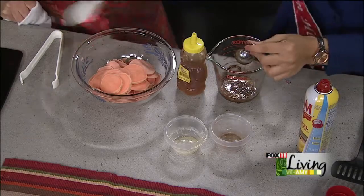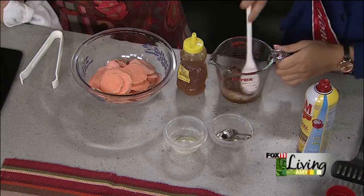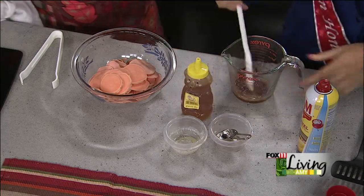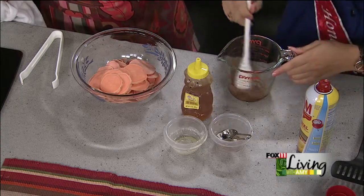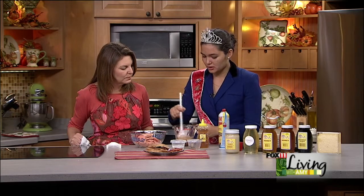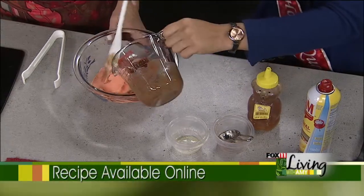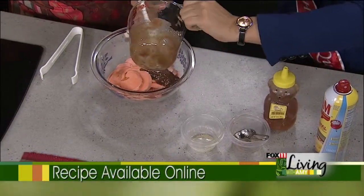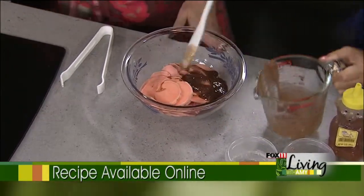And then we just mix that up, and that's going to make the base for the sauce here. We're just going to very quickly mix this together, and then we're going to put it over the sweet potatoes. Now you can drizzle it over the potatoes once they're on the tray, but it tends to go a little unevenly, so I prefer to do it in the bowl. I agree, so that way they're going to get really nicely coated. Yeah, we really want to make sure that the coating is even so that they all cook together. So we've got that, and then we can just mix it up with our sweet potatoes that are all very evenly sliced because we used that mandolin.